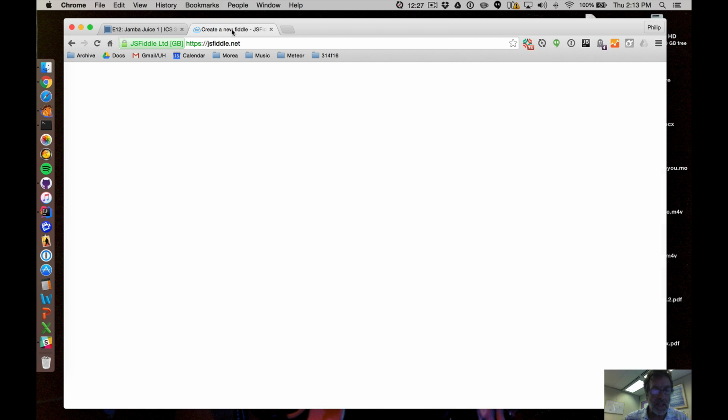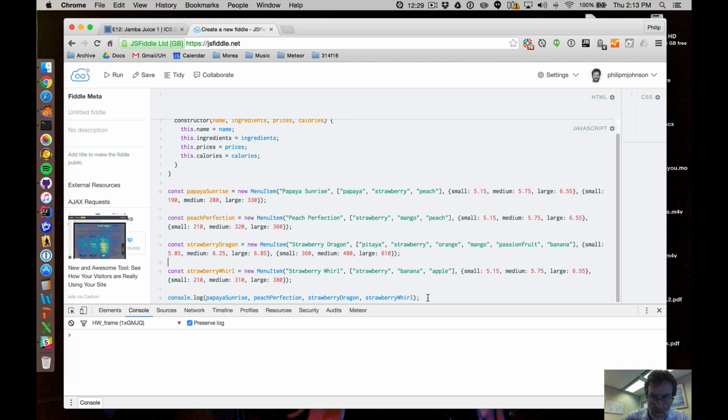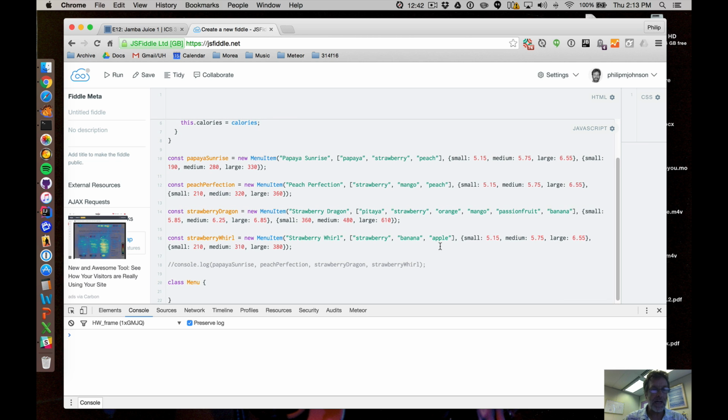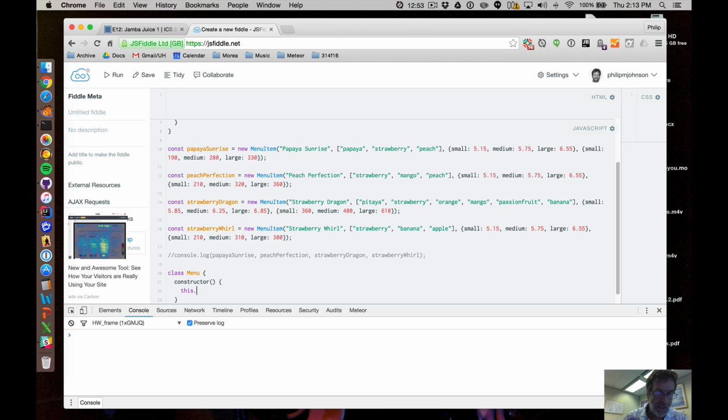Okay, so how would we do that? So what I'm going to do is I'm going to get rid of this, I'm going to comment out this console. So we're going to say class menu. Okay, and we now need to hold an array of menu items within the menu. So to do that, the standard thing you do here is you create a constructor, and in the constructor we say this dot menu items equals an empty array.